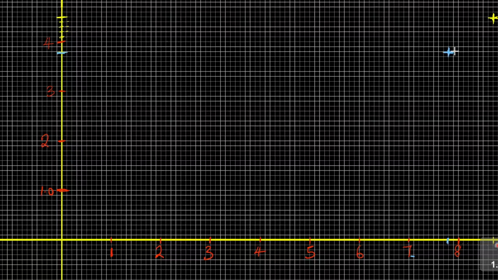So let's keep going. The next point we have here is, maybe you can copy the table down. The next point we have here is 3.3 and 7.02. 3.3 is going to be 1, 2, 3. This is 3.3. And 7.02: this is 7.0, 7.1.